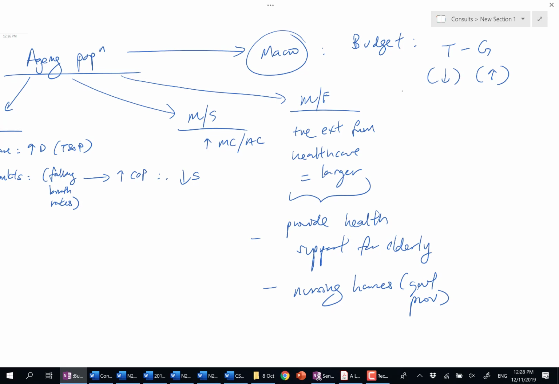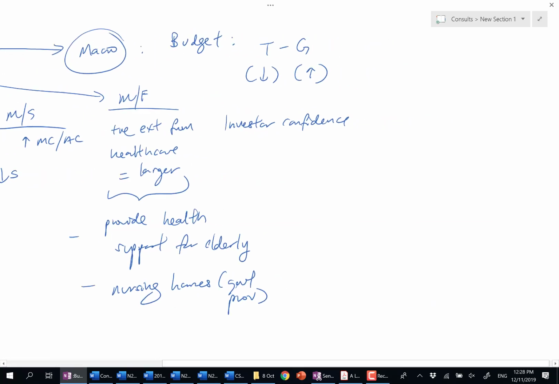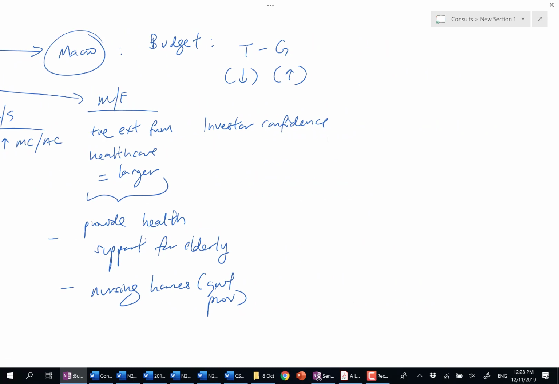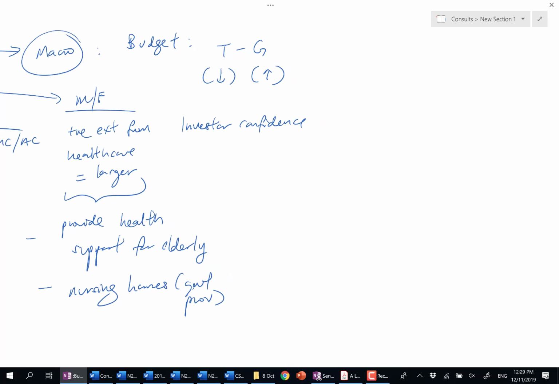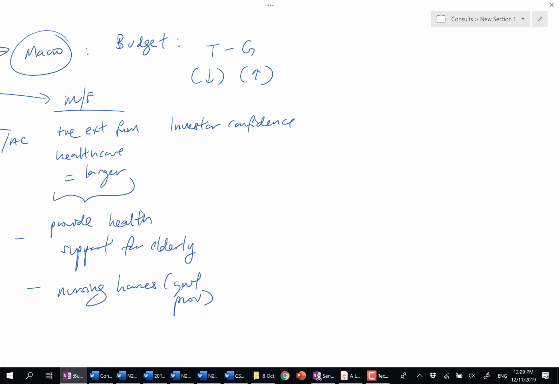So aging population, you can also tie to investor confidence. Now we are less confident about countries with aging populations like Japan, China, Singapore, right? So because of that, some of them prefer to go to places with a more vibrant and younger workforce. That could be another one. Of course, there's always a silver lining. So you can highlight that maybe your experience counts, so they can still add on value add. So that's the typical NTTCs you can bring in.